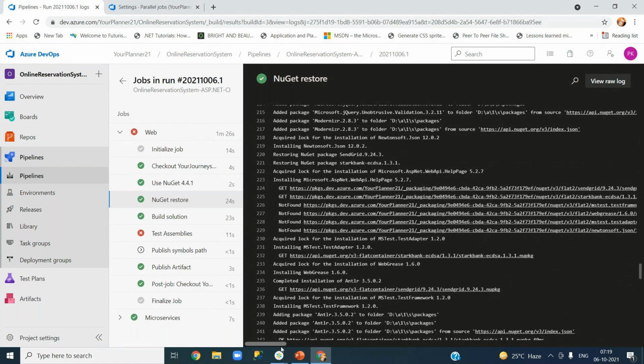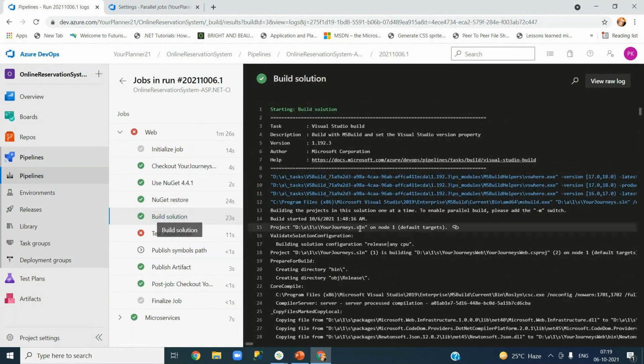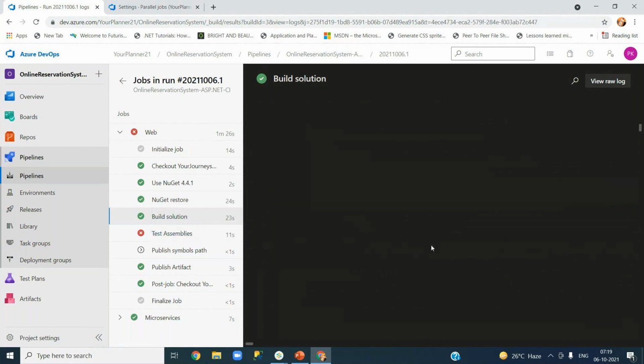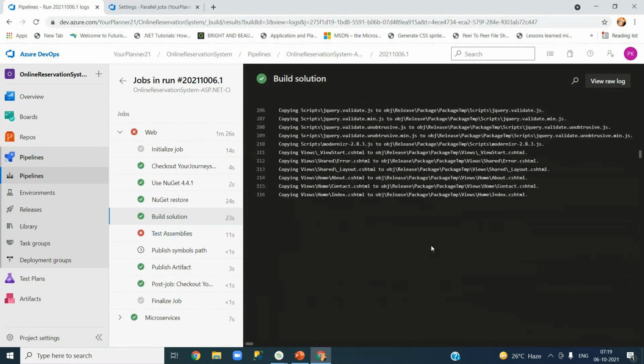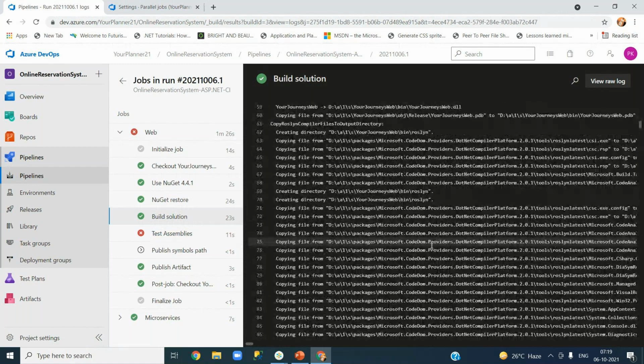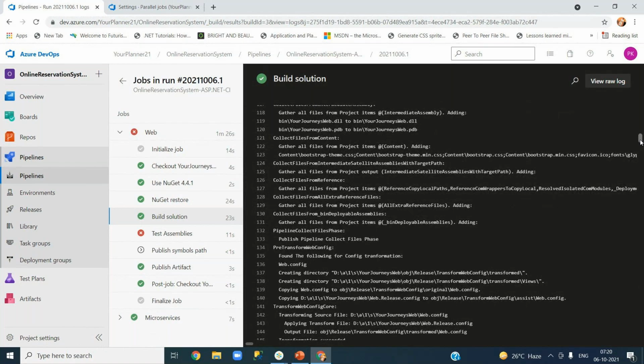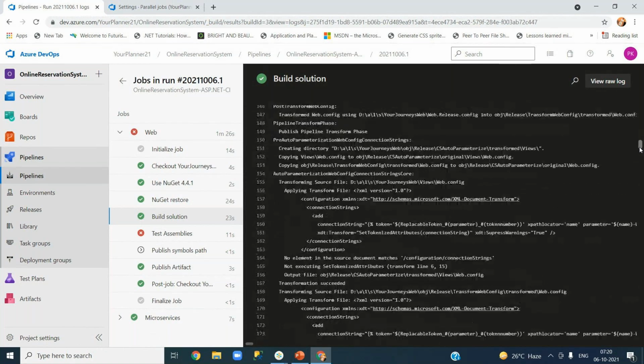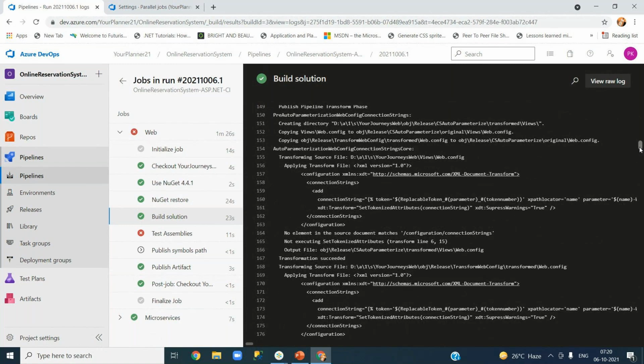So let me see why this failed. Okay, so build solution is failed. Sorry, actually the compilation is successful. Guys, you spend some time on it; it's all about copying your content from your repos to the virtual machine. Microsoft doesn't use the name virtual machine, it uses hosted agent, basically copying your files, and then it does a lot of stuff in the back end, right? So it does all that stuff.